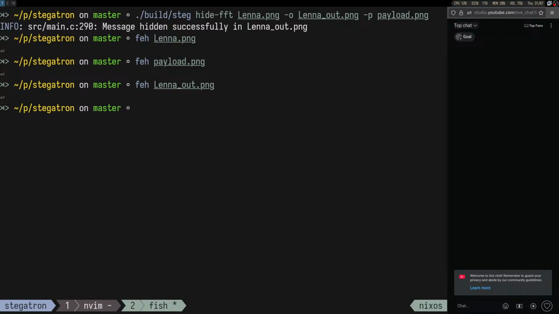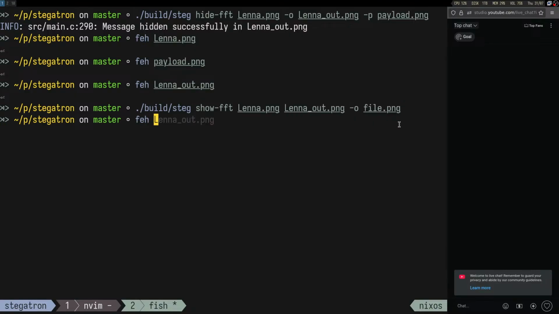Right, and then when we try to decode, we show FFT, and here we have to provide the original image, which, as I said, works kind of like a secret key. Then we provide the encoded image, and we get the output, which looks kind of interesting.